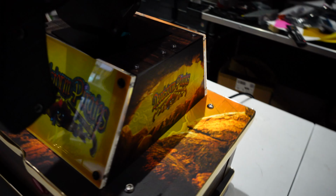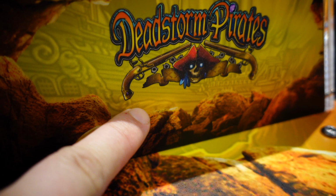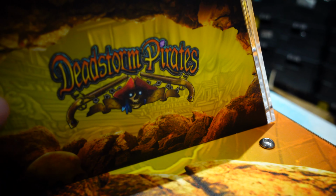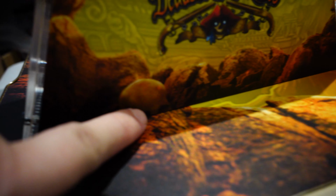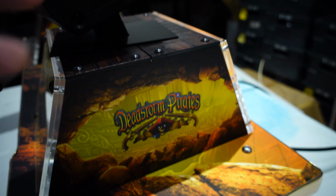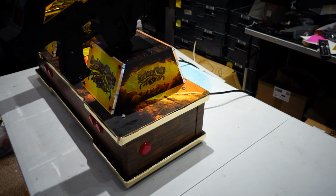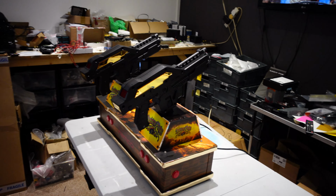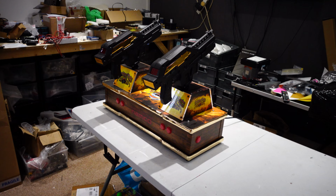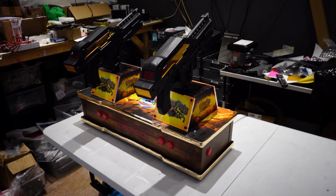Now just quickly go to those face plates on the side as well. There's so much detail with the pirate ship in the back there, the Deadstorm Pirates logo there, and this rock formation coming around with the skulls at the bottom and stuff. Just so much detail in the actual design itself when you get up close and personal to the actual build. And standing back looking at it, it's just a stunning piece of kit. It's going to look great in the customer's place.